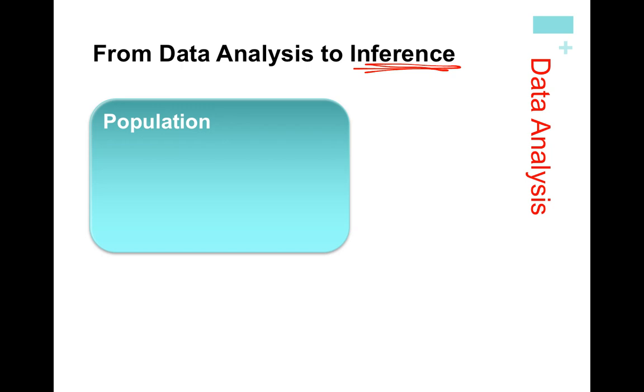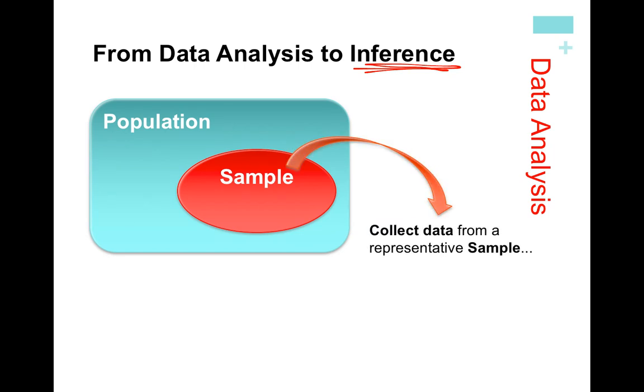That's something that's very time consuming. It's very costly. Think of the US Census. It takes them a long time to get in contact with everybody in the United States. So typically what we do in statistics is that we look at a sample, which is just a subset of the population of interest, and we collect data from that sample. We want to make sure that that sample represents the population well. That way we can actually make claims about the population in the long run.